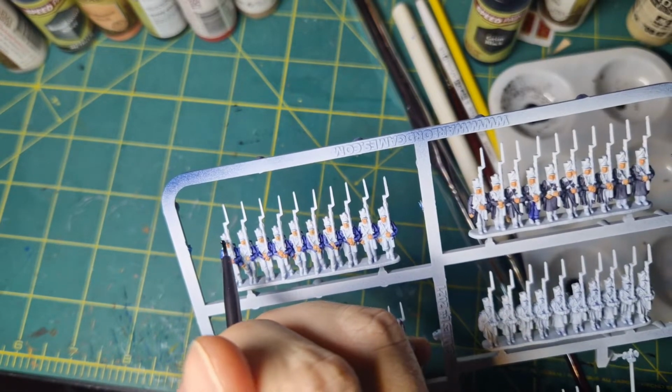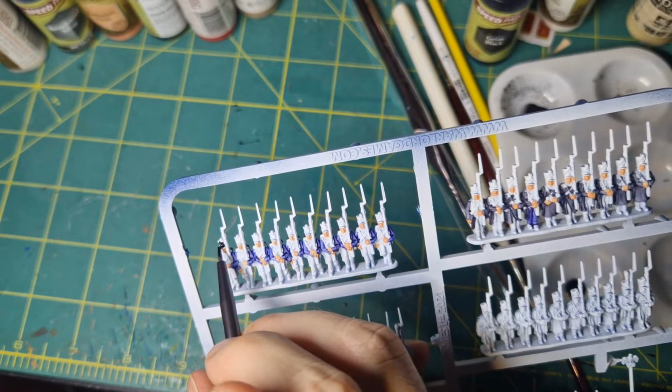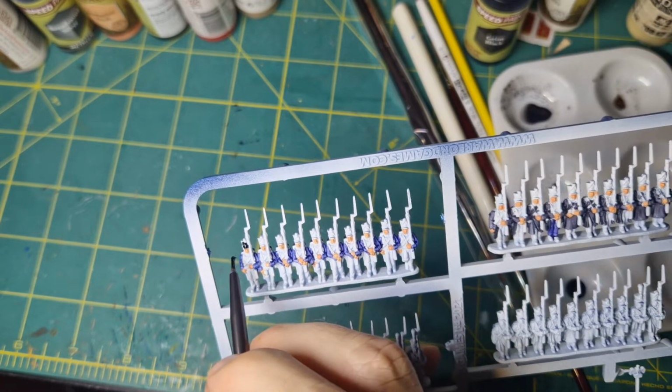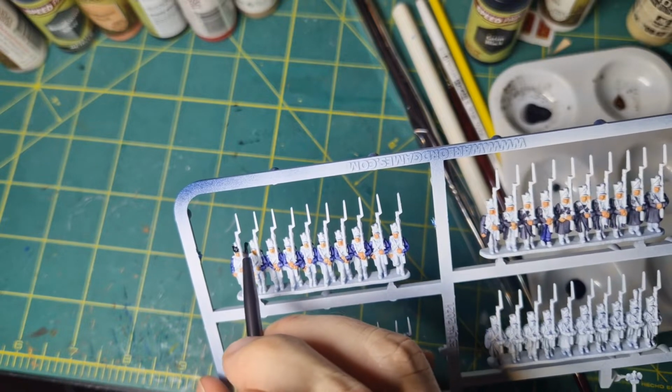Don't worry about getting on the plates on the front of the helmets. I'm going to paint over those with contrasts later. It'll be regular paints, so it'll be fine.